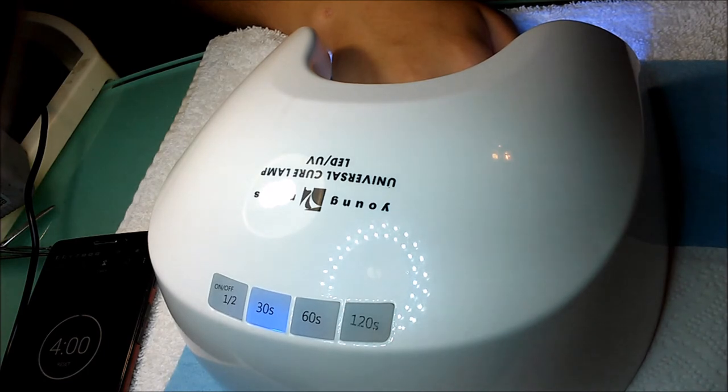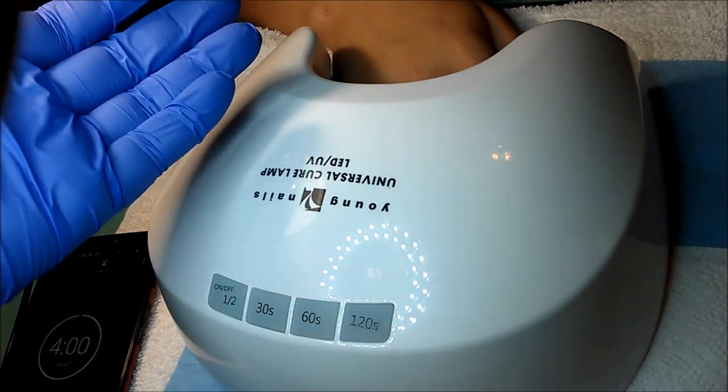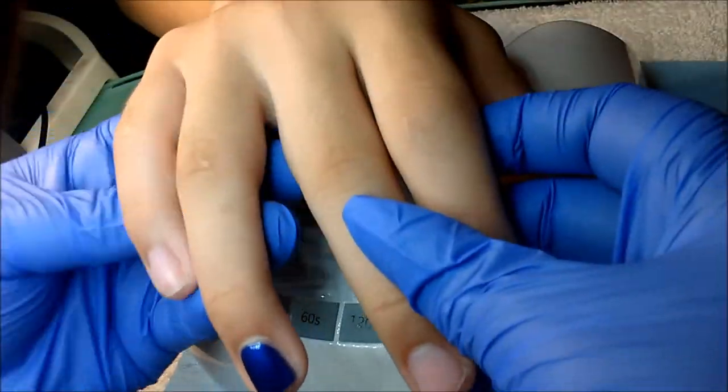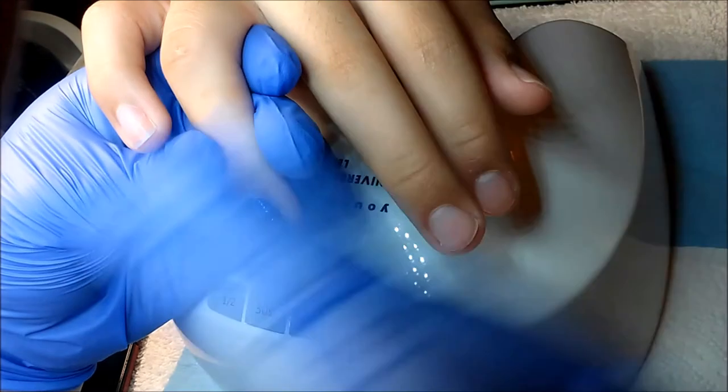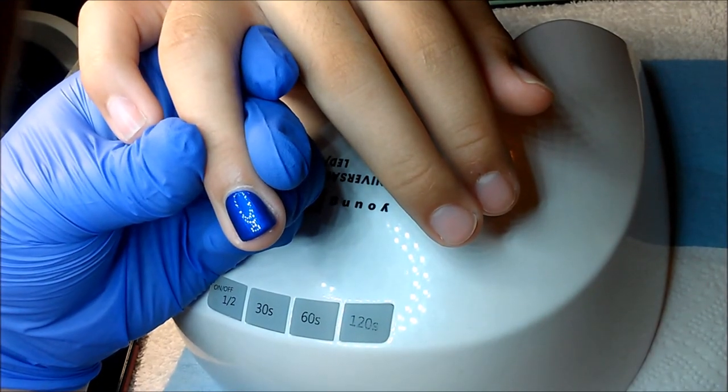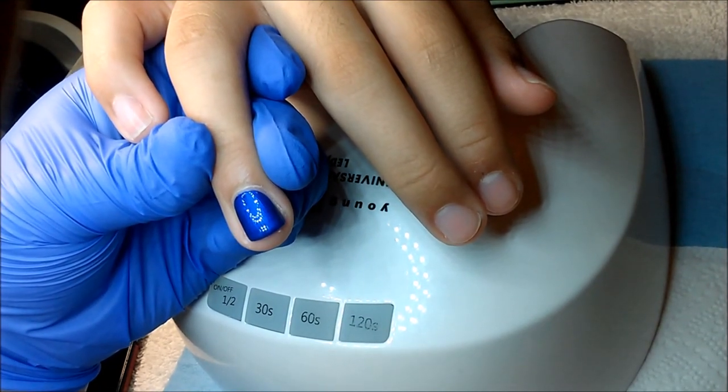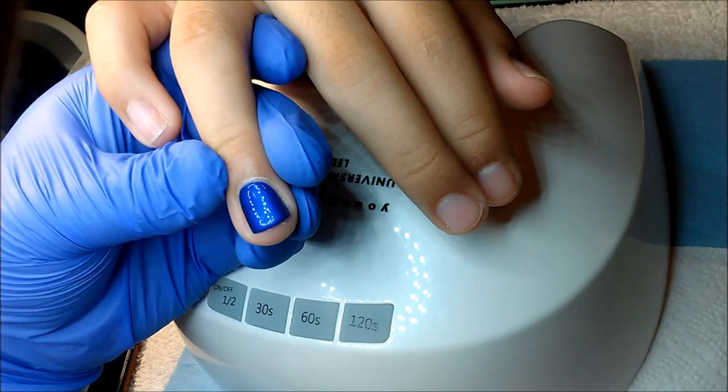And the pricing on this set of base and top is actually pretty reasonable. They work out to around $8, $9 maybe per bottle. But every once in a while you can get it on a promo and get the set for around $12, which, you know, breaks down to $6 a piece. And the polishes themselves normally run about $6 a piece. So not a very expensive or pricey system, but it's beautiful, great quality, and works very, very well.